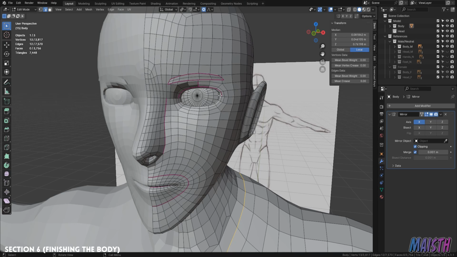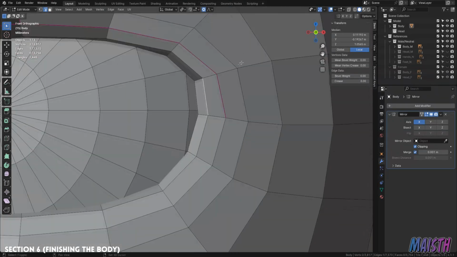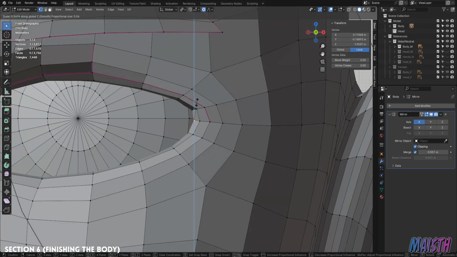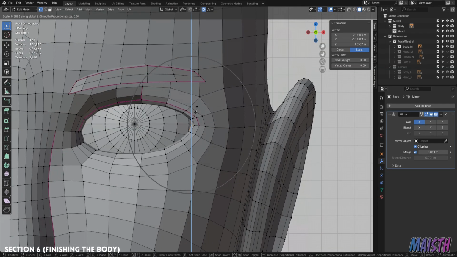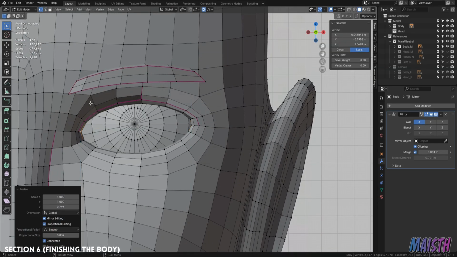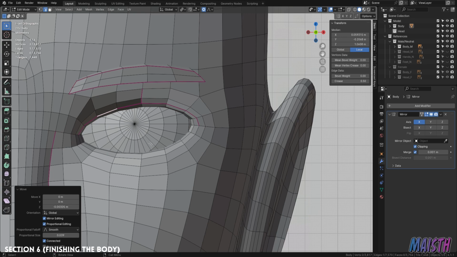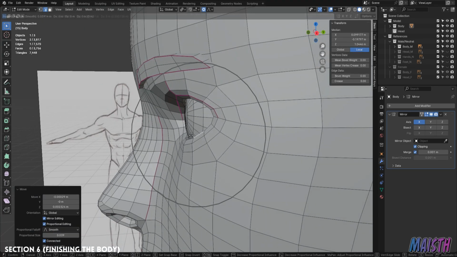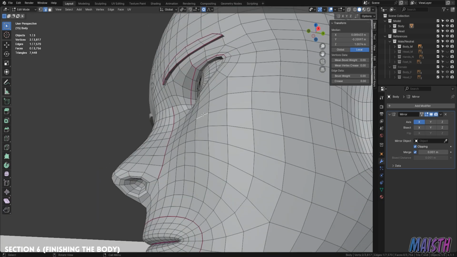Now I'm gonna modify the face a bit. I realized that the eyes were a bit open, that they didn't have like a good eye shape, at least not one that I really like. Now this part is subjective. You can actually make this however you want, at least the eye shape or the shape of the face.